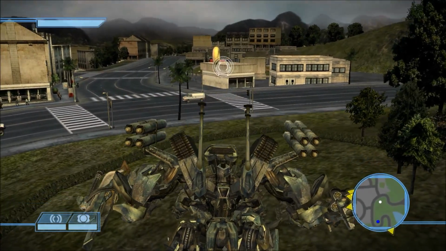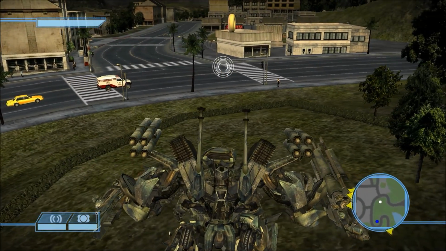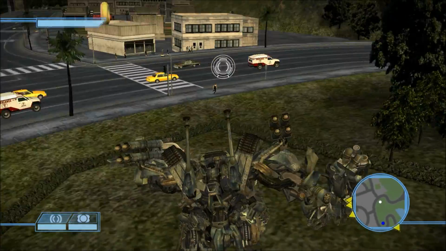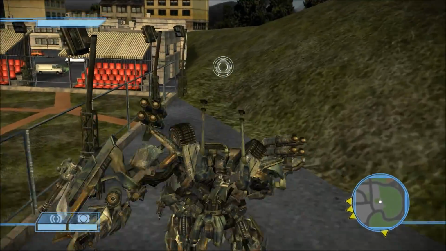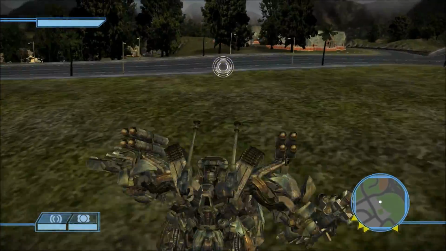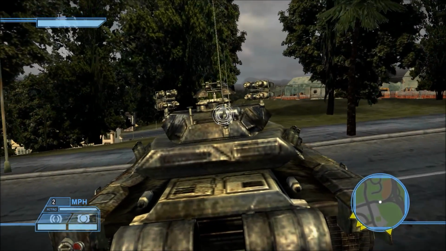His tank form was just way too stale compared to what his robot mode was. So I gave that a bit of a brightened, bolder look, so that it blends with his robot form a lot better. Let's see if I can find some good land to show him off.